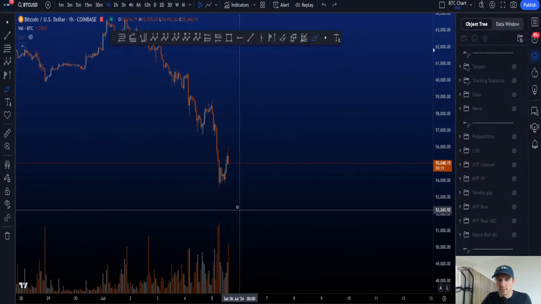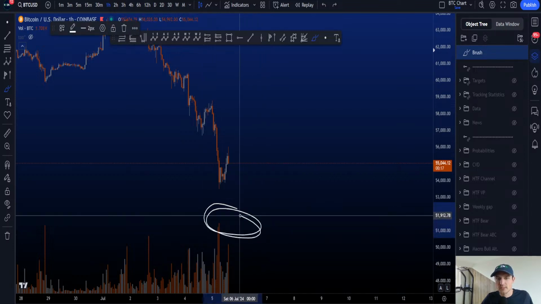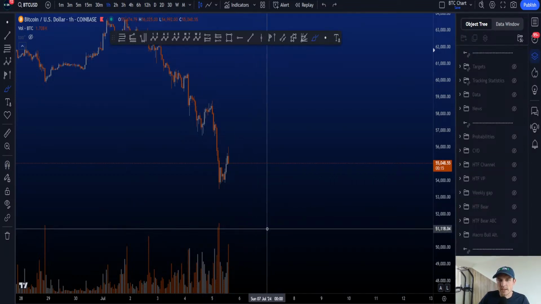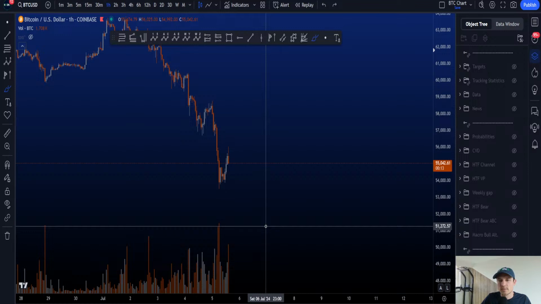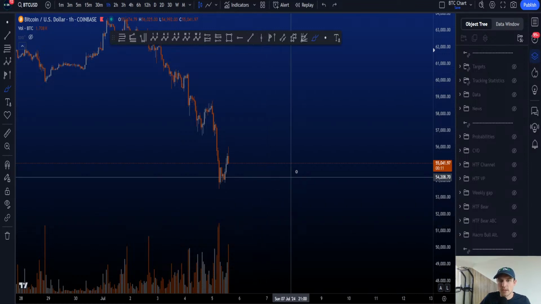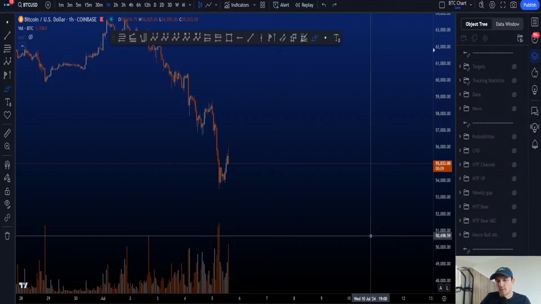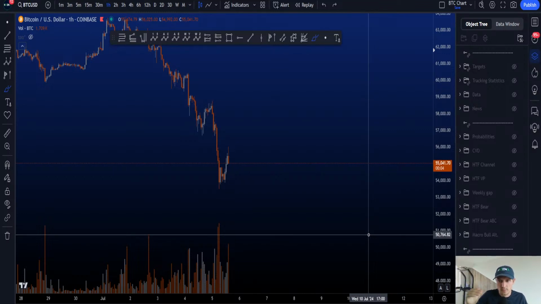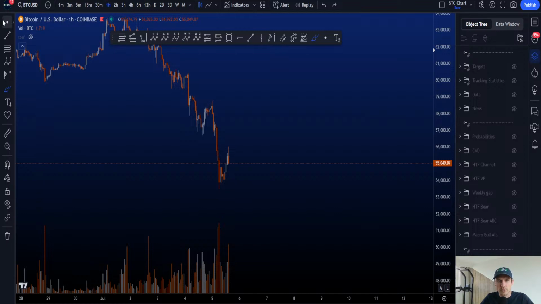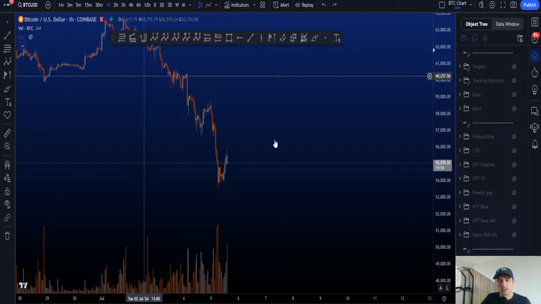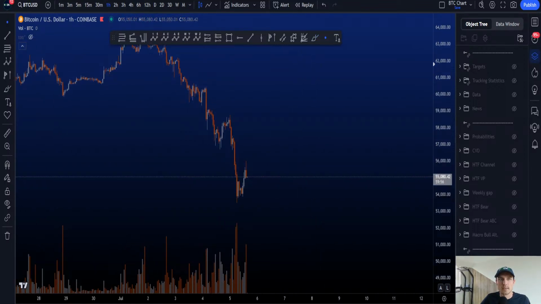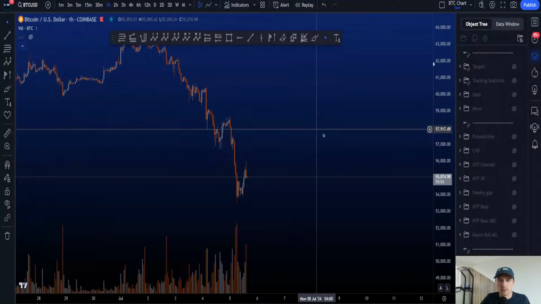We do know we have some interesting support to the downside still as well, right? 51.8 is an interesting area. 53K is filling the gap. We have the channel midline here. 49.5 is the value area high of the volume profile. 50.5 to 48.5 is an important support resistance area. So we do know we have some interesting support to the downside still. Yeah, we just got to wait and see.